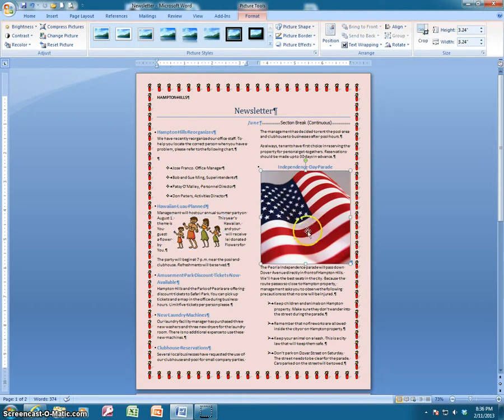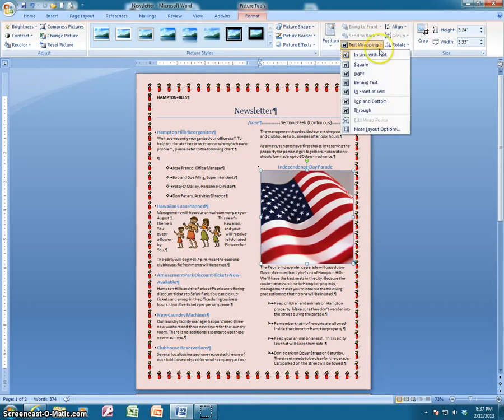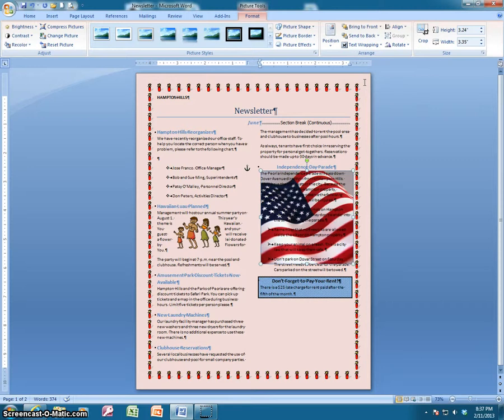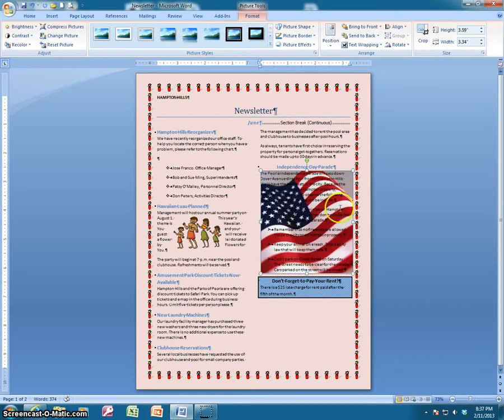Next, we're going to make some changes to this flag image, and the first thing I'm going to do is make sure that my image is wide enough, because I'm going to move this text on top of it, and we're going to adjust the flag image so that we can read it easily enough. If you need to adjust the width of your image a little bit for this next step, go ahead and do that. The type of text wrapping we are going to do is have our image behind the text, meaning we want the text on top of it. After I do this, I'm going to need to adjust the height a little bit so that it all fits.